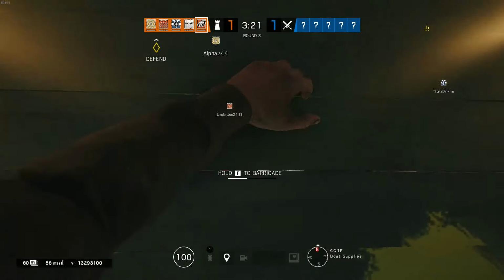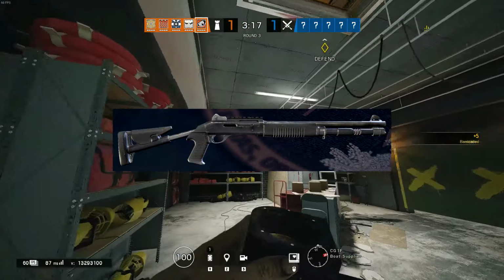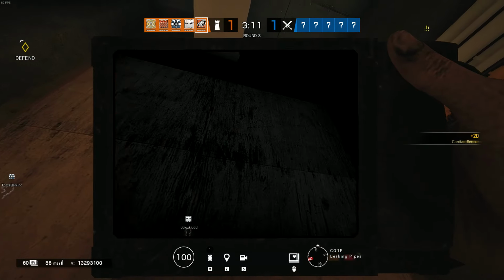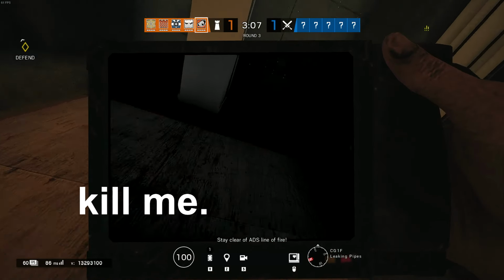Pulse has access to two primary weapons, the UMP-45 SMG and the M1014 semi-automatic shotgun. The UMP-45 might as well be semi-automatic as well, with its rate of fire which is more comparable to the rate of me passing my university courses. Oh, fuck me, I'm gonna die.